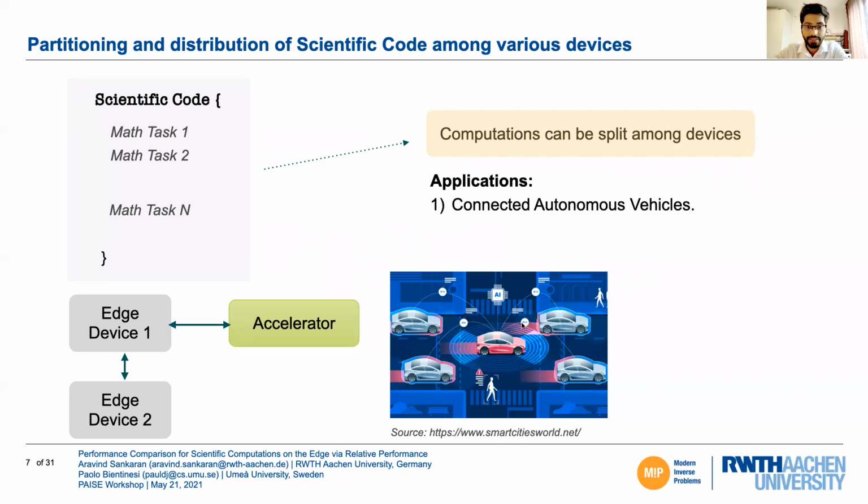In this example, every car has to independently solve a computer vision problem to infer its surroundings, which is generally complex for a single car. But when 5 cars are traveling in the vicinity, this computer vision problem, which is a scientific code, can be split efficiently among the nearby cars. By doing this, not only does each car now have to solve a simpler problem, thereby saving a lot of energy, but all the cars can also join forces and act as one supercomputer to solve a more complex problem and make a better visual representation of its surroundings. And this will eventually make autonomous driving safer.